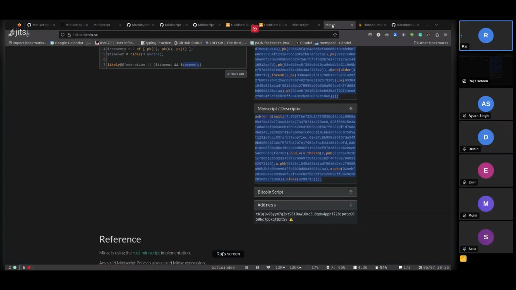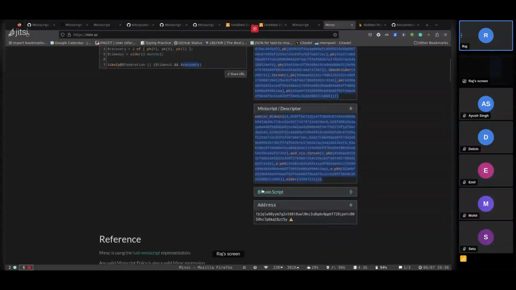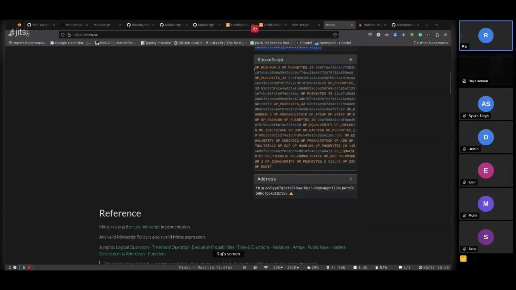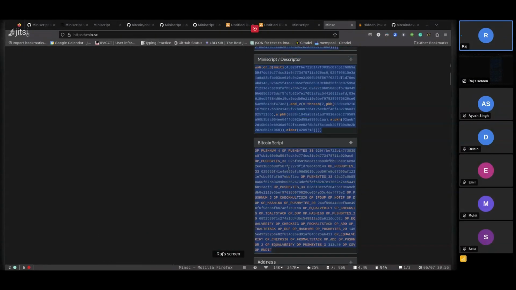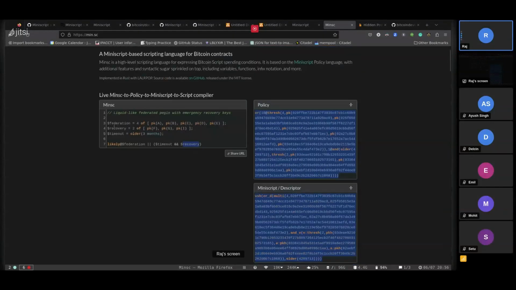Right? So this literally takes it to another level, and this is what the final Bitcoin script, the Bitcoin assembly language script, looks like. It's impossible for you to write it, even to parse it. There's a lot of things going on with stacks and a lot of push bytes and operations, but at least you can read the descriptor and the Miniscript and trace, okay, this is actually satisfying this policy, right?